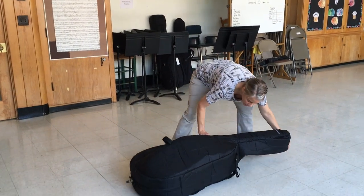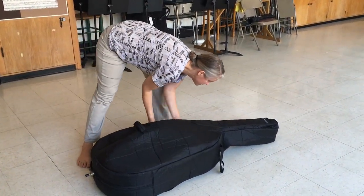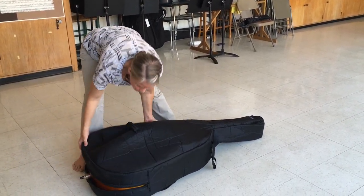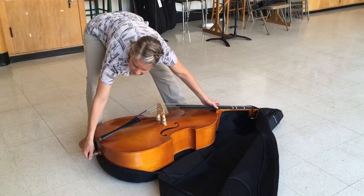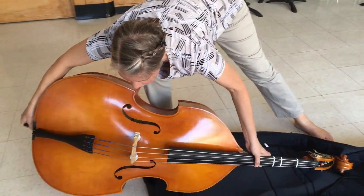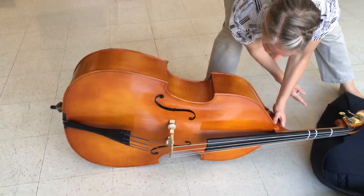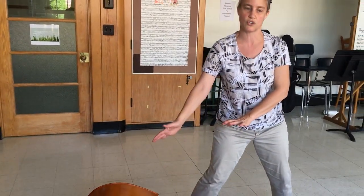So you'll lay the base case on the ground. It has a zipper here on one side and a zipper on the other side. Now open the top, take your hand and hold that end pin and the other hand under the neck. Pull it out like this. Once it goes on the hard floor, it should be on its side. You should never put a base flat because the base is round and it will hurt the wood.